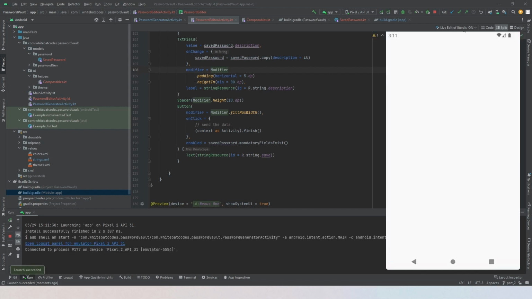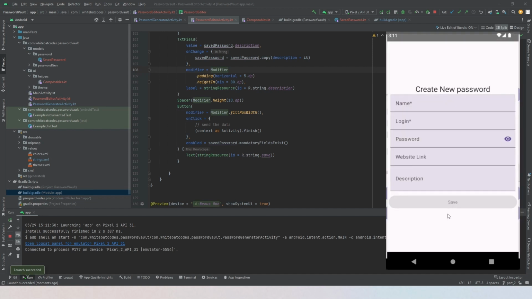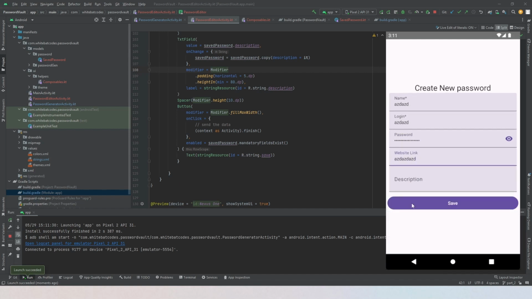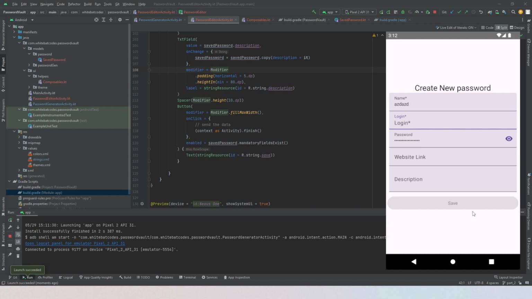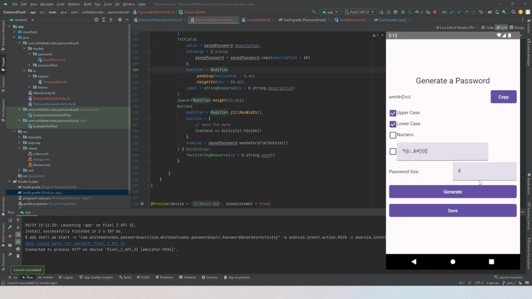All right. There is our save button here. When we click on generate, it gets enabled. When we click on save, there's the interface. We can enter our data here, the password, we can see it or hide it. And this is going to be the link and the description. Basically, those are optional. So if they are empty, that's going to be fine. But these cannot be empty. So if it's empty, the save button is hidden. Alright, when we click on save, we're back in here.